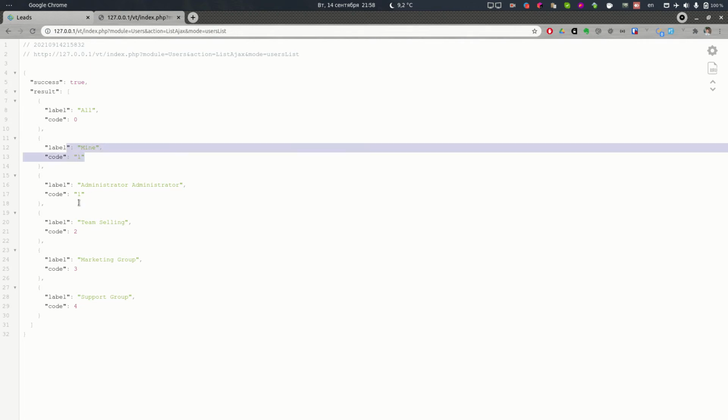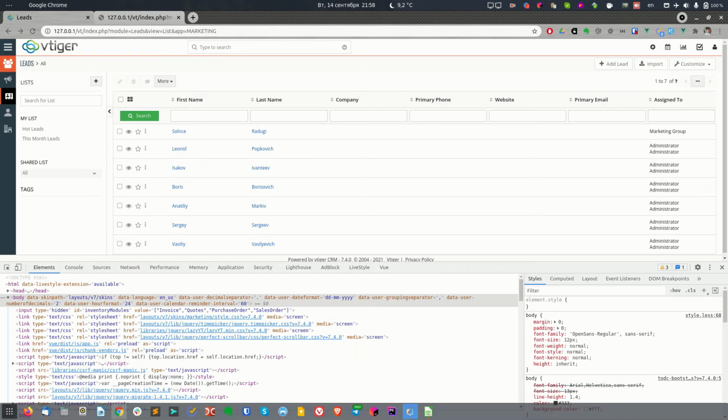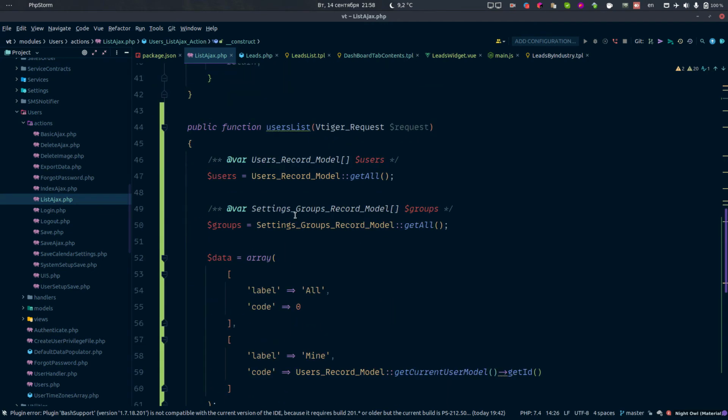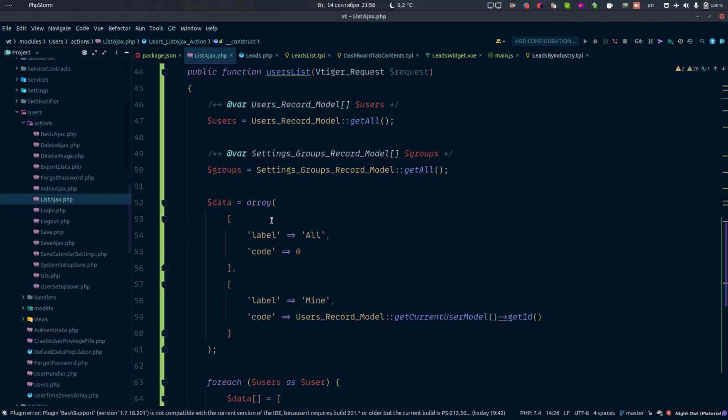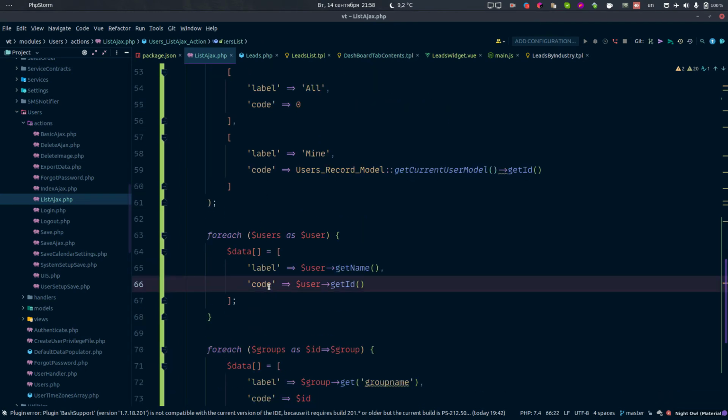Mine is 1, administrator 1, team selling, marketing group, support group. Everything is okay. Of course, we can add a condition if the user ID is the same as here in the list, but we'll leave it like this for demo purposes.